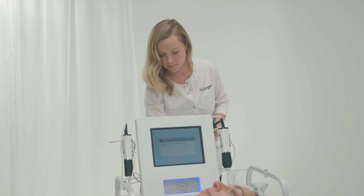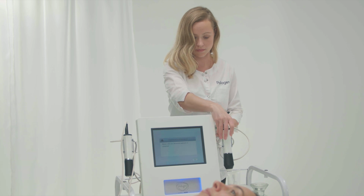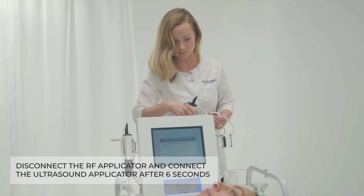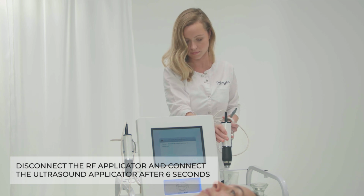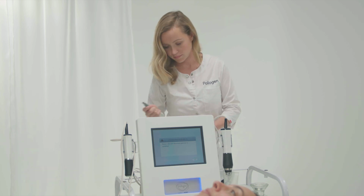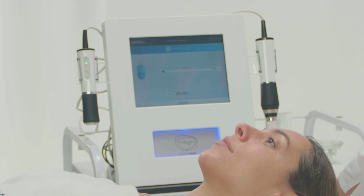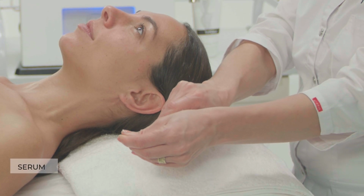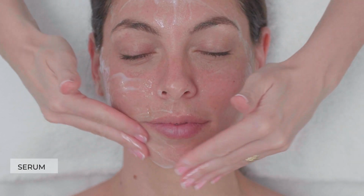The system will indicate you to connect the ultrasound applicator. Disconnect the RF applicator and connect the ultrasound applicator after 6 seconds. The platform will recognize the ultrasound applicator and you may proceed with the treatment protocol. Open a sachet of the serum from the kit and apply the serum on the treated area.